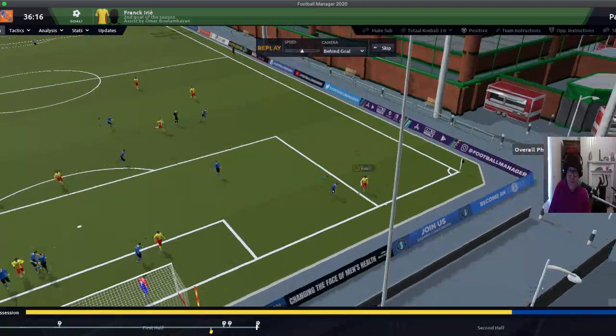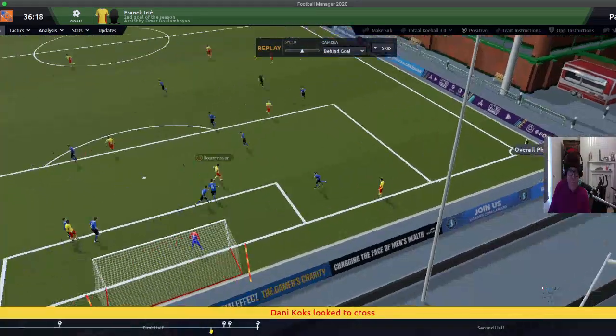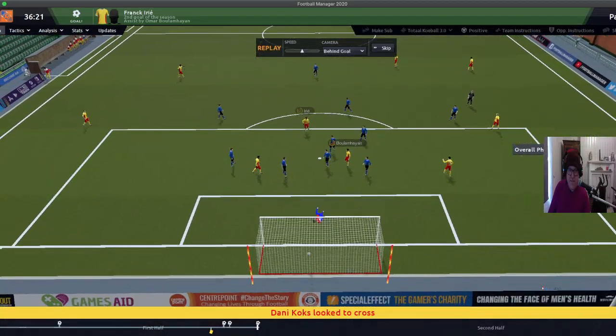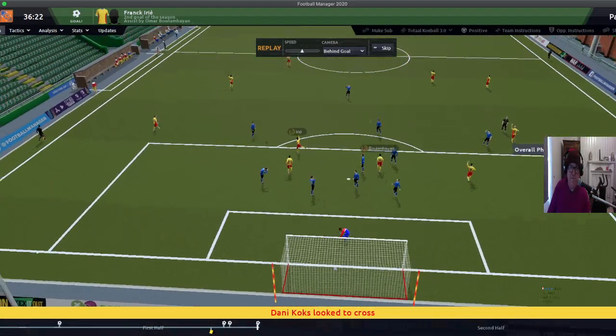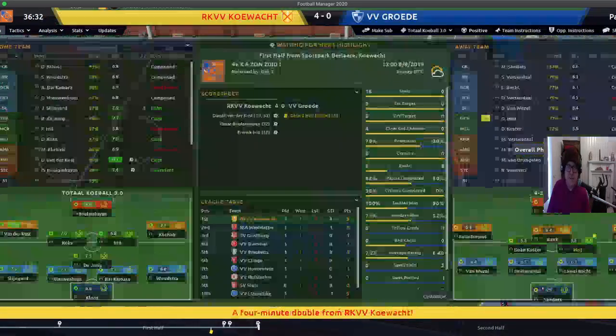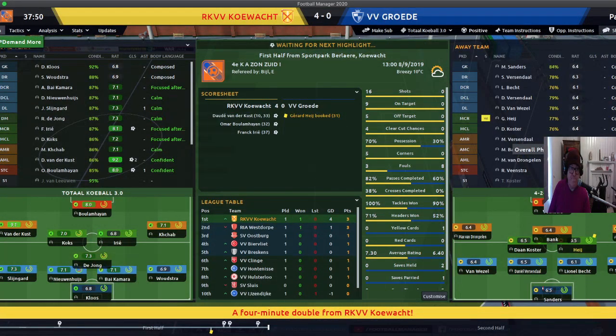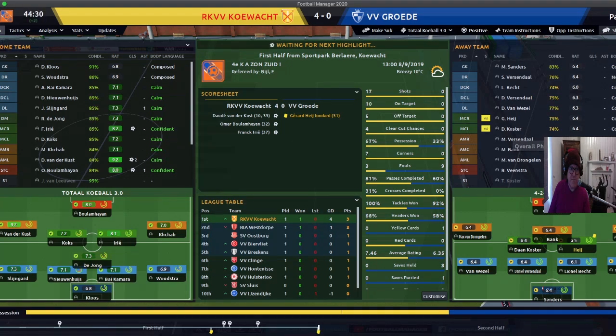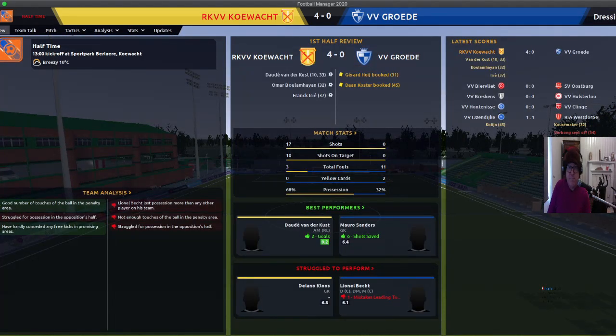Cox getting to it, getting round his man, putting it back. Omar holding it. And there's plenty of space for Irie to take his time. Place his shot. With power. And it worked. I'm a little bit anxious. No, calm. That's good. 4-0.